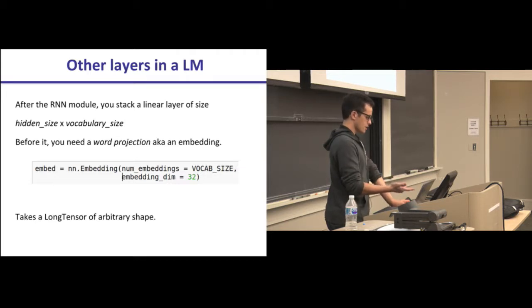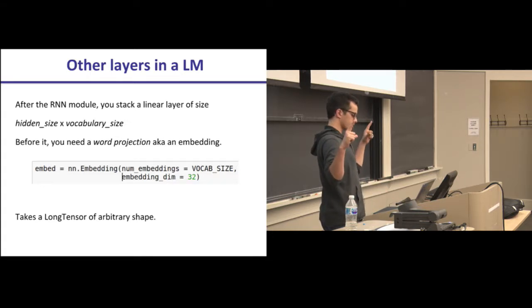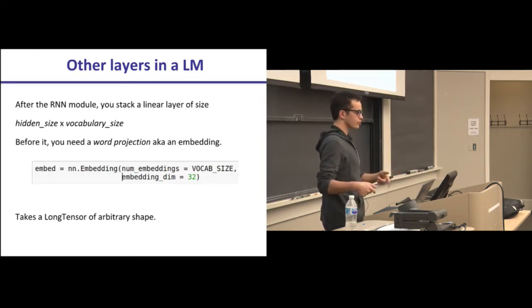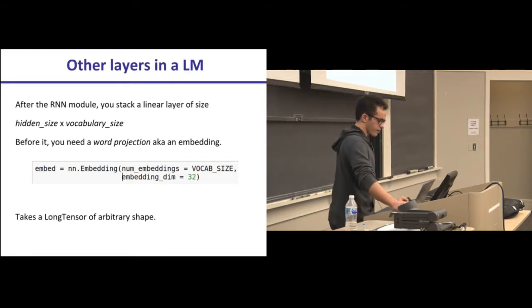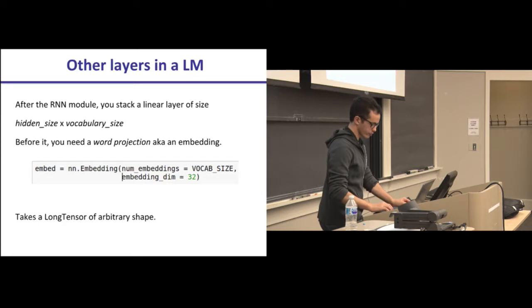So you've got the embedding class that does that. Everything it does is, it's got a matrix of weights, and when you give it an integer, you get the vector at the index of that integer, and that's pretty much it. You could use a linear layer to get the same result by feeding it a one-hot vector, but it's more efficient to do it this way. You can feed it something of whatever shape you want, and it's going to return something of the same shape, but with the embedding dimension added. So we'll see an example in the notebook later.